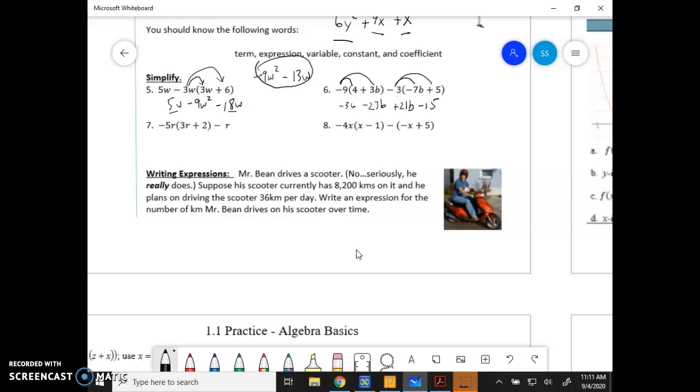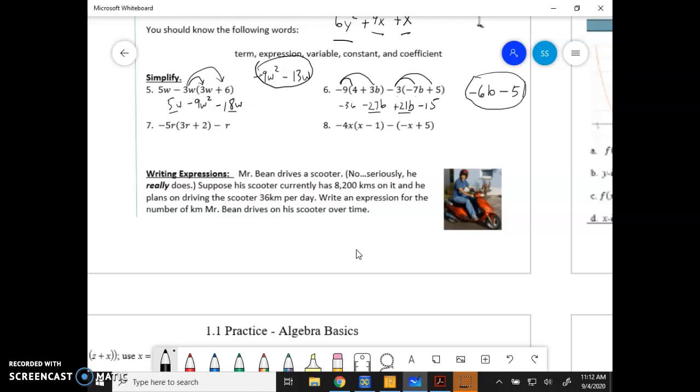And now let's go ahead and combine our like terms. If we have a variable, we should write that one first, so let's combine that first. We've got a negative 27b and a positive 21b. We combine those together, we're going to get negative 6b. And now let's combine our negatives. We get negative 36 minus 15, so we're going to get more negative there. It's going to be negative 51.